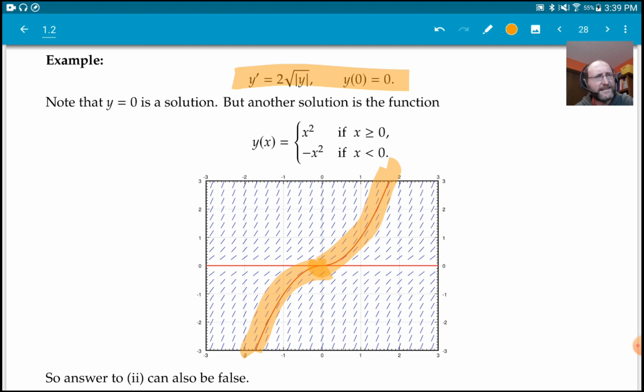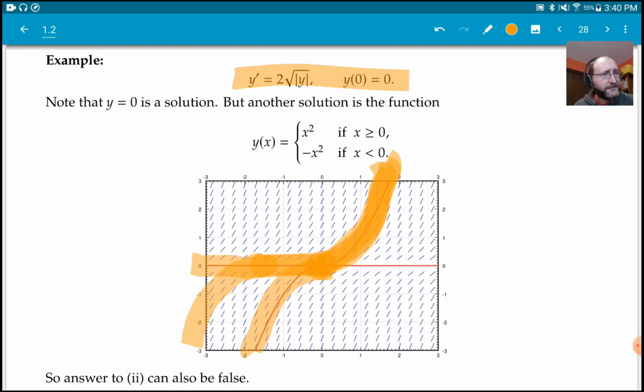All right. Well, that's sort of bad, right? We get at least 2 solutions, and you can make more solutions, right? You could have a solution that's 0 for negative x, and then it could be x squared. Or maybe you can shift this parabola over here so that it hits the x-axis over here. Then it goes a little bit along the x-axis, and then it goes up like x squared. Yeah, that's another solution. So you can construct a whole bunch of these solutions.